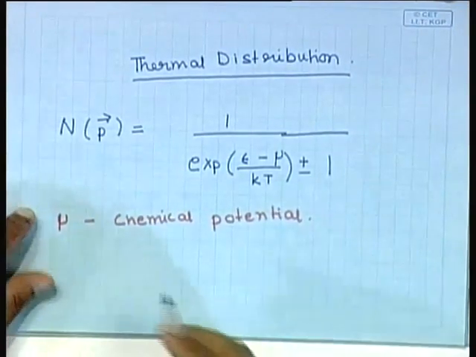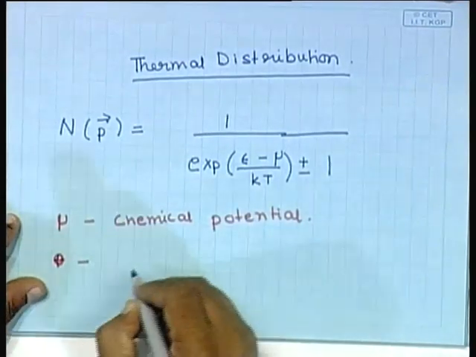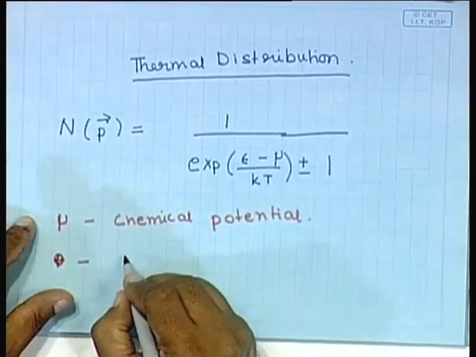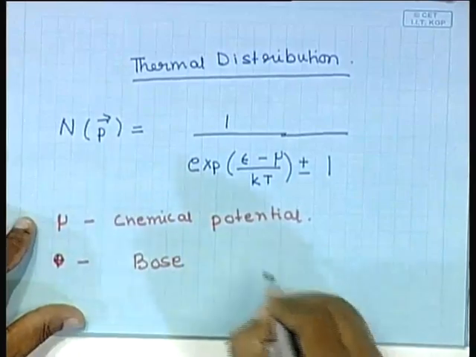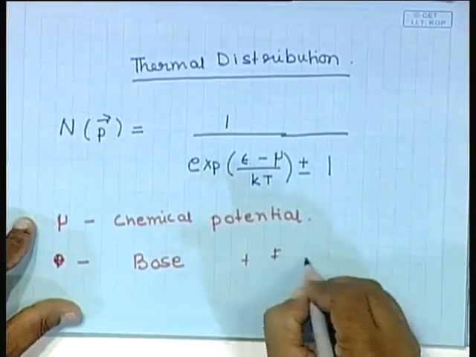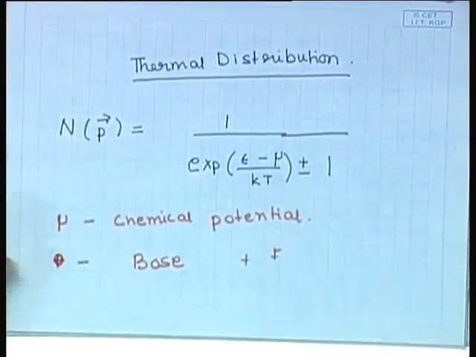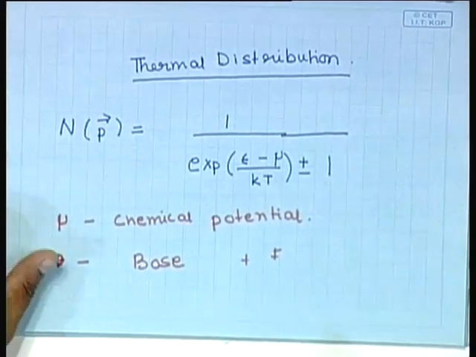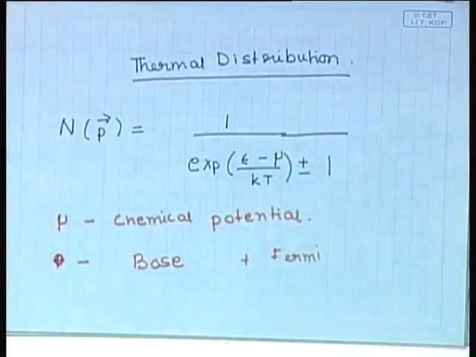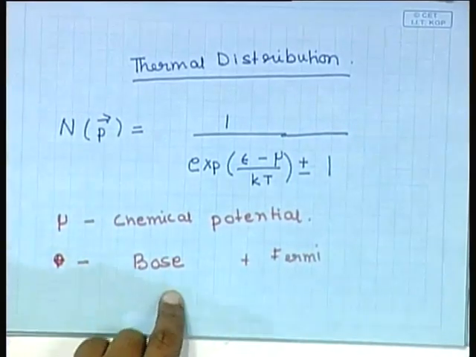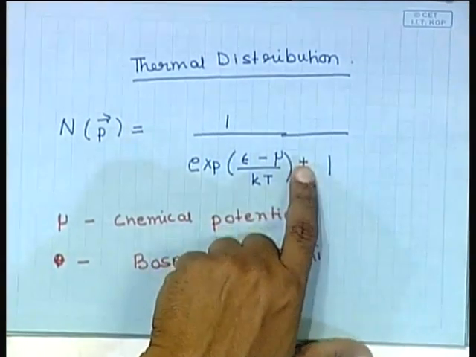Okay. And plus minus 1, there are two kinds of particles, we know that. So, minus are the Bose particles, that is a Bose distribution, and plus sign are the fermions. Okay. So, particles for which you have a minus sign are called bosons, and you have the Fermi particles with the plus sign. This is called the Bose-Einstein distribution if it is minus, and it is called the Fermi-Dirac distribution if this has a plus sign.